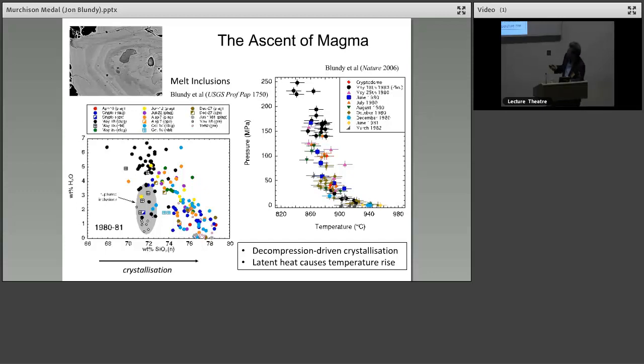This is the water content that I've measured in hundreds of these, and this is the silica content, which is really just a measure of crystallization. Crystallization drives you in that direction, and we'll ignore the melt inclusions that seem to have burst there in the grey field, but by and large, as crystallization proceeds, the water content goes down. What drives magmas to crystallize when they have water is not cooling, as you might imagine. It's actually just the loss of water, and the loss of water occurs because the pressure drops. So when magma ascends, if it's got water in it, it sheds the water, and that drives crystallization. They don't need to cool at all.